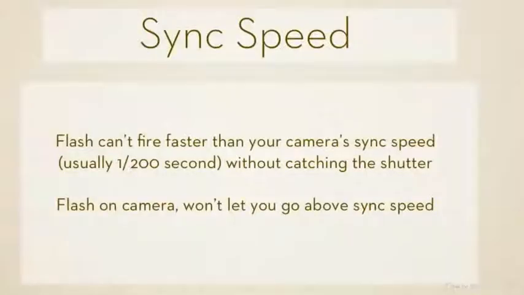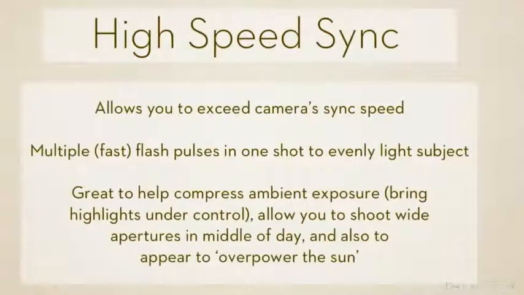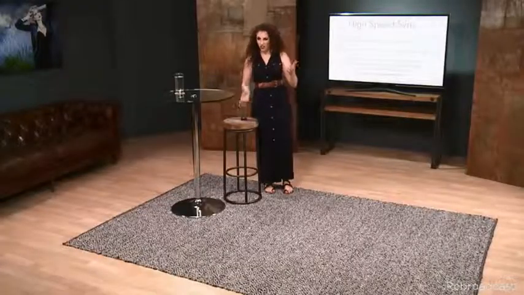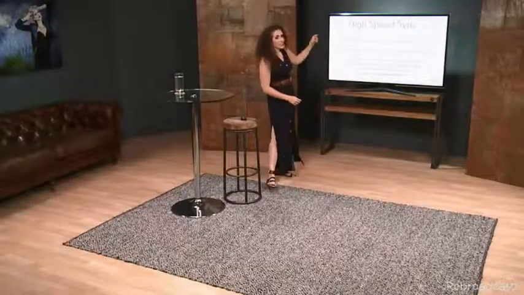High-speed sync. We already talked about yesterday what sync speed is. And so I had a little illustration, and sync speed is the highest or the fastest shutter speed that your camera can have and still work with a flash. So most of our cameras is like 1/200th of a second, 1/250th, and the reason is that you'll actually have the flash fire and catch one of the shutters, and I have an animation. High-speed sync lets you go faster than that.